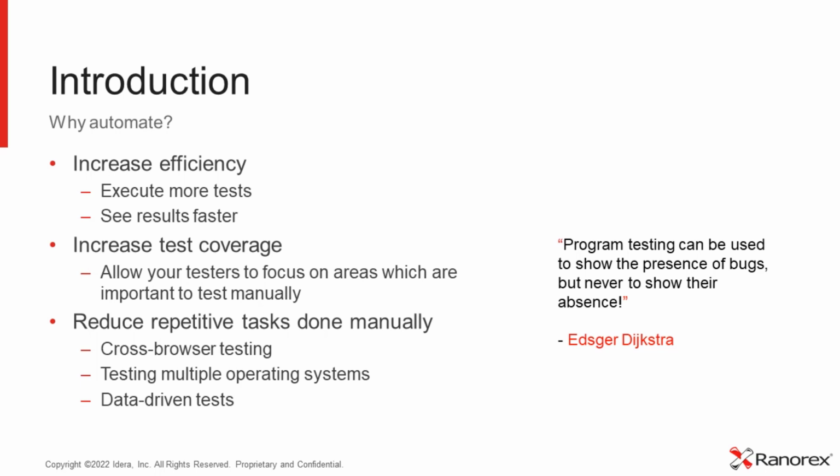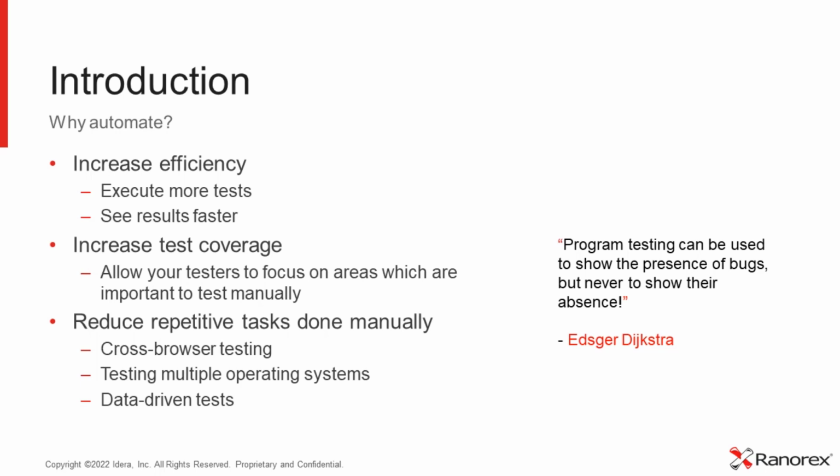Automated testing also helps you increase test coverage by allowing your testers to focus on areas which are more important to test manually. This also helps you reduce repetitive tasks done manually. So where your testers would be performing the same tests over and over again on different browsers or operating systems, or doing data input into your system, automating some of these tasks helps your testers really focus on items which aren't as repetitive and which require more of a human interaction and manual inputs for your testing.